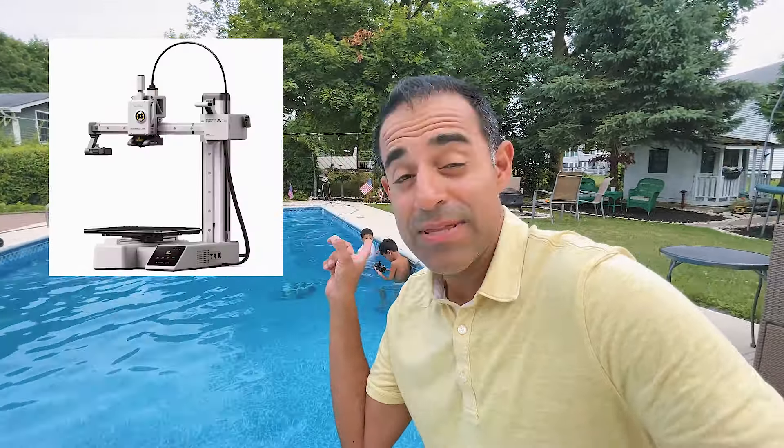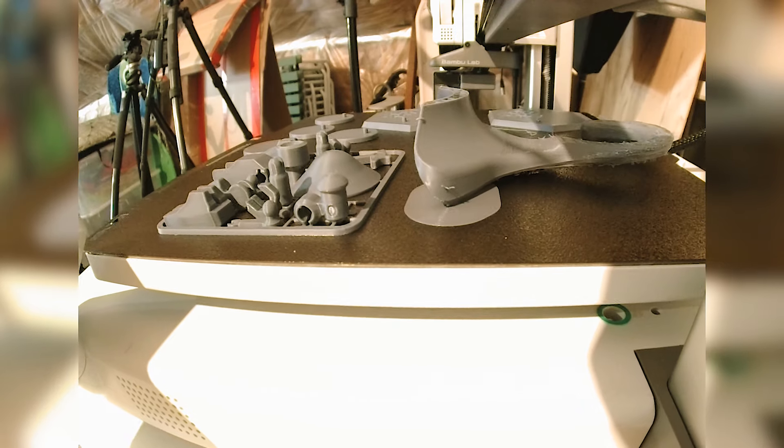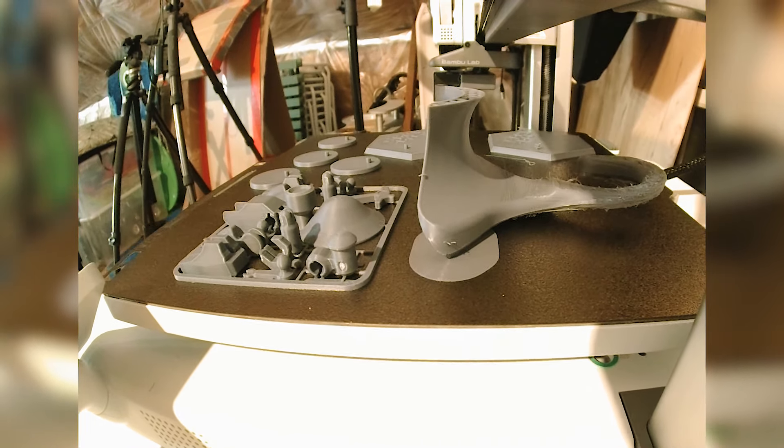If you have a 3D printer — Bambu Labs A1 — I think it's a great printer. And if you want something even smaller and more affordable, get the A1 Mini. It's smaller, you can still print — we could have probably printed that boat on the mini — and it's a small tabletop version of this one. I think the mini came out first and then the A1 just made it bigger. It's the same printing surface as all the other Bambu Labs printers. I can't wait to print a Mandalorian helmet — I'm probably going to do that on Jedi Toy Masters, our other channel. Check that out, stay tuned, and I'm going to go put my bathing suit on and go play with our little toy boat.